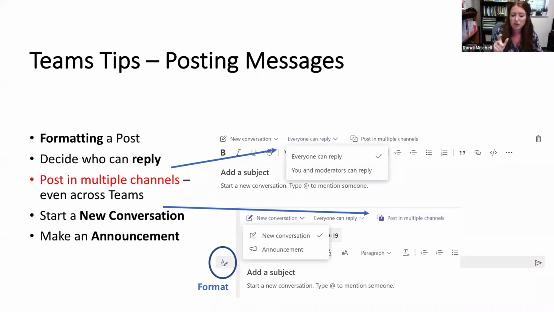You can also start a new conversation or post an announcement. Announcements are going to have a big bar and it's going to really draw your attention, and then it'll have that megaphone speaker in the right-hand corner. That lets someone know, hey, this is important information. Maybe it's how you start your day, like greeting students, we're going to do these awesome things today, and you list it down in the announcement. So their eyes are drawn to it and they see, oh, there's an important announcement from my teacher.